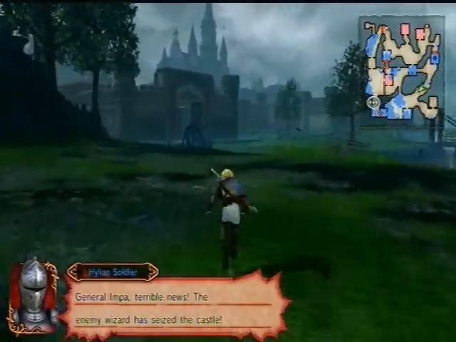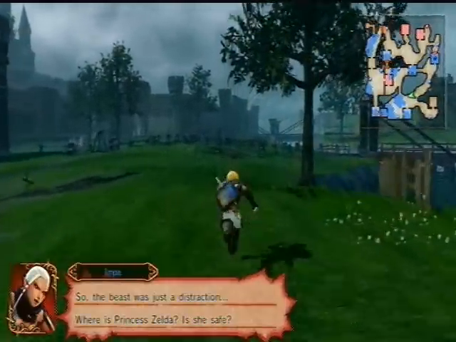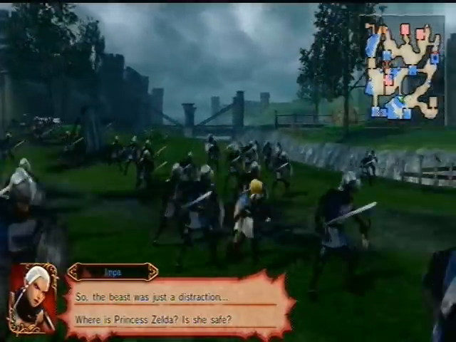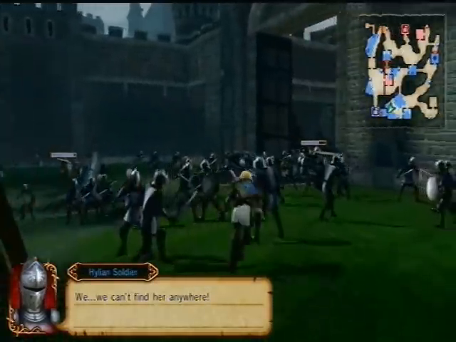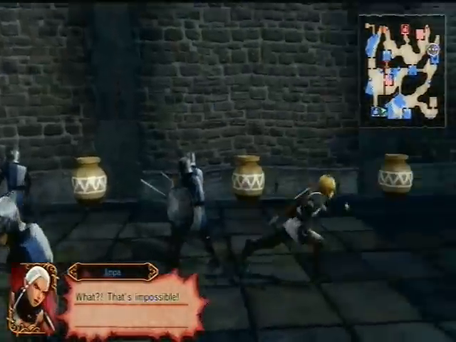Great news, terrible news. The Wizard has seized the castle. So the beast was just a distraction. Where is Princess Zelda? Is she safe? Well, it seems that in your anger, you have killed her. Now. What? That's impossible.